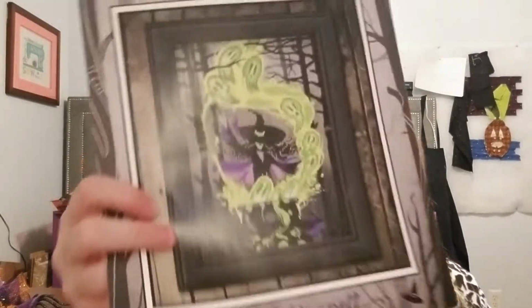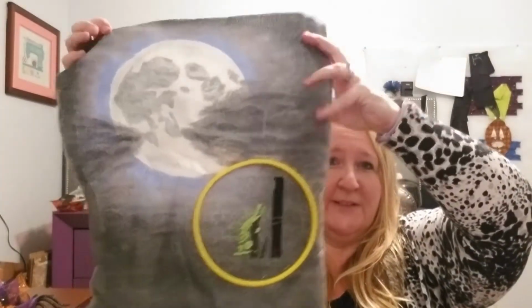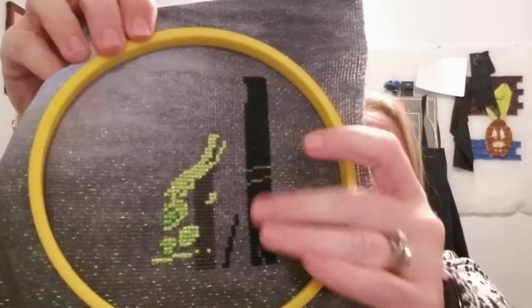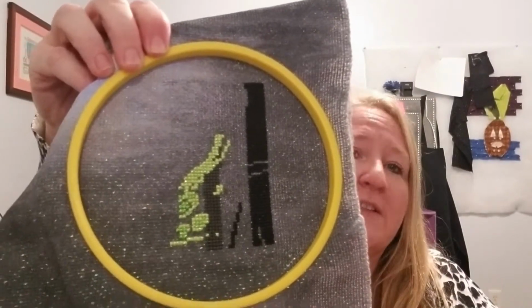Anyways, I'm doing Autumn Lane Stitchery, their witch's spell. I absolutely love the ghosts and the witches. And if you remember, I actually airbrushed the fabric that I'm using for this with a nice Halloween moon and sky. I did go ahead and get another green color in, and I'm just loving the way that the greens are popping. So the trees in the background here, I use DMC colors, and the greens, and then the witch's dress, I'm using a combination of Entice and Silk Lame.